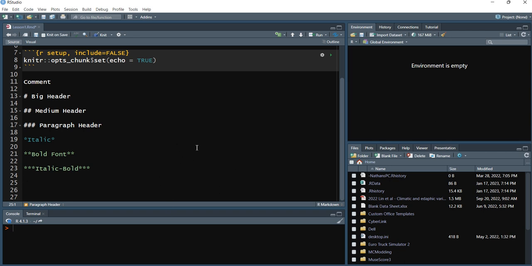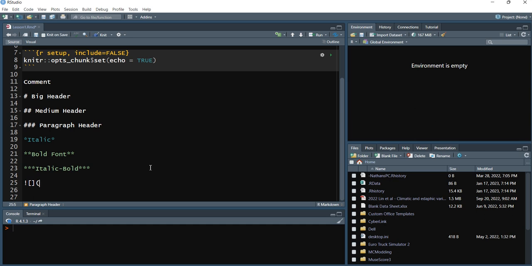To do that, you just need to have an exclamation mark followed by open and close square brackets. I think you can put a name in there, so like this would be the image name. I'm not sure how that shows up in your output though. And then in parentheses, with no quotes or anything like that, you need the file path of your image.